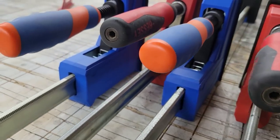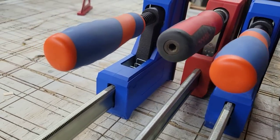Another difference worth mentioning: those Bessie clamps have an Allen key spot in the end of the handle so you can grab it with an Allen wrench and apply a little more torque if you need to. For me, I've never had to really use that — I can do everything I need to do with my hand. But if you've got a hand injury or anything like that, that may be a big deal for you. The Harbor Freight clamps don't have that spot for an Allen wrench.